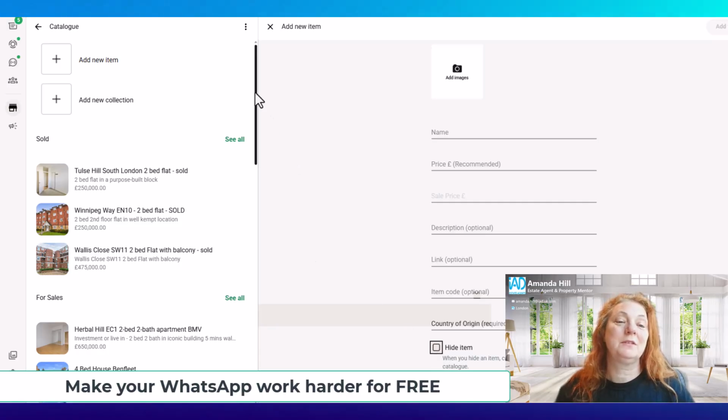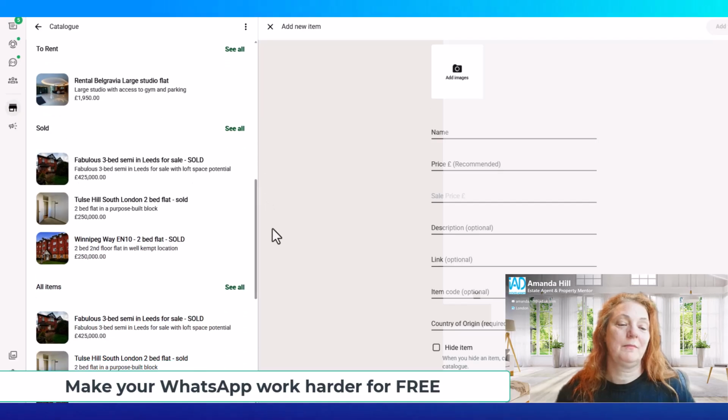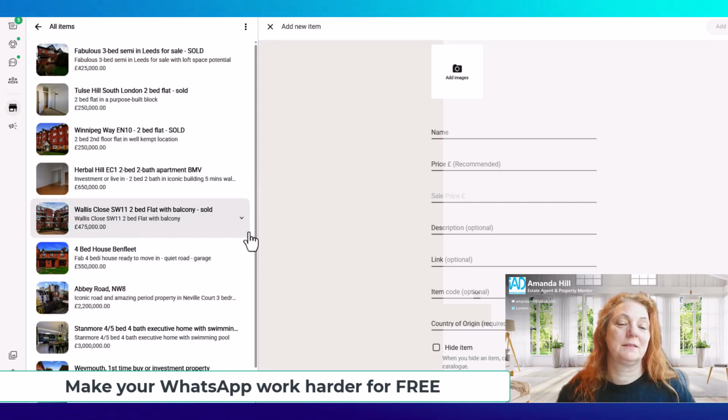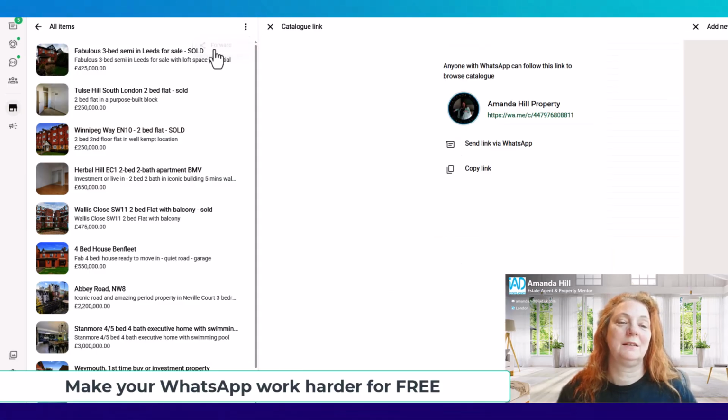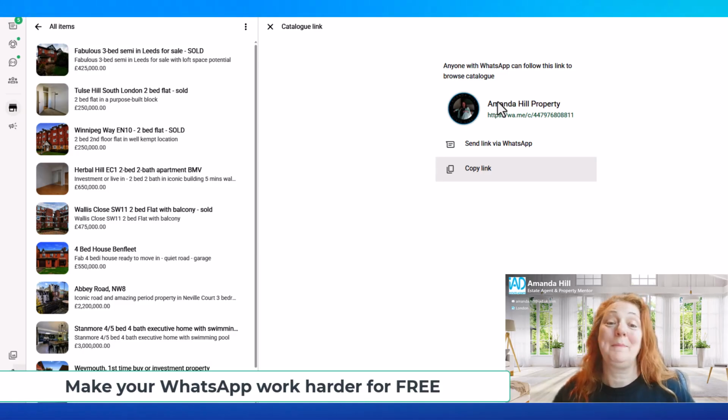You can also then create in here for all your items a lovely little link. So if you look for the three dots here, click forward and copy link, I can now send that entire WhatsApp website, which is what it is, to anyone, anywhere.